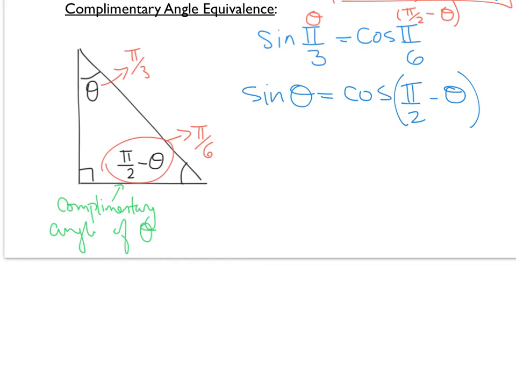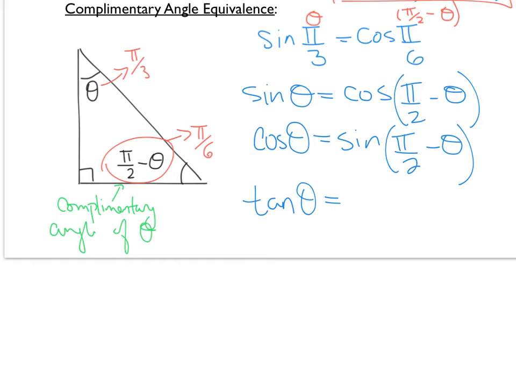This works for 45 degrees: pi over 2 minus pi over 4 is pi over 4, so sine of pi over 4 equals cosine of pi over 4 — that's the 1, 1, root 2 triangle. Another co-function identity: cosine of theta equals sine of pi over 2 minus theta. That works because of the pi over 2 shift between the sine and cosine graphs. The tangent and cotangent graphs have the same relationship, and the asymptotes of the entire function are also shifted pi over 2. These are all called co-functions.